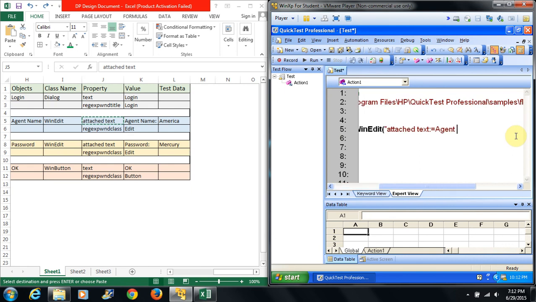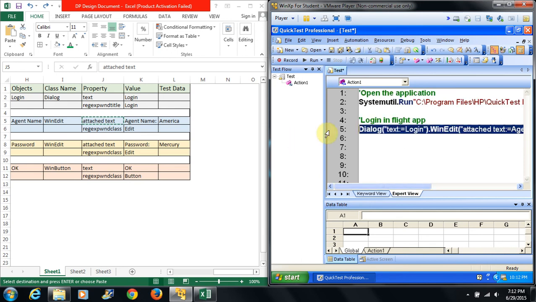Agent name. It has a colon after that, then quotation close, and parenthesis close, dot. Then I'm going to set some value like America. Alright, done. So the first line is done.